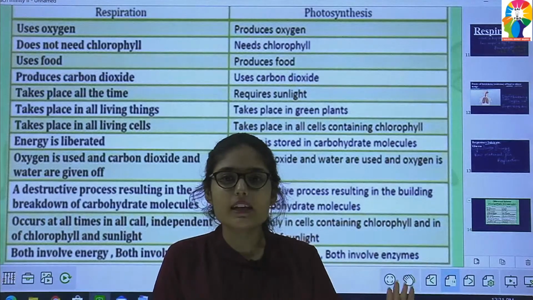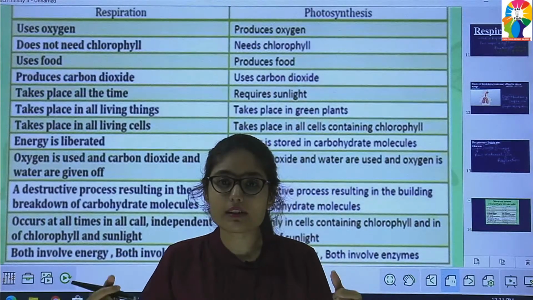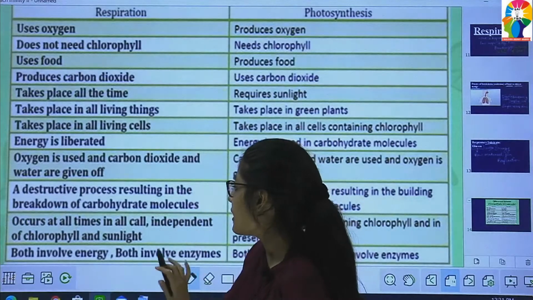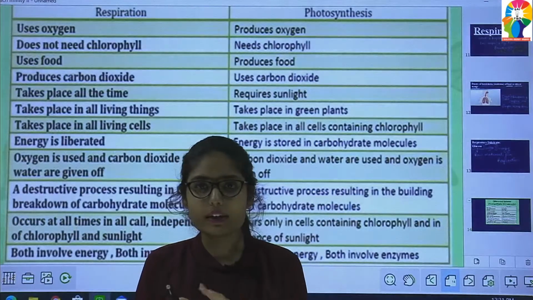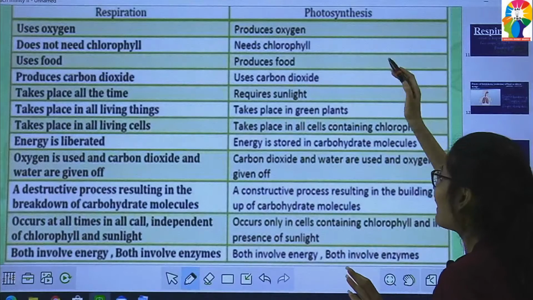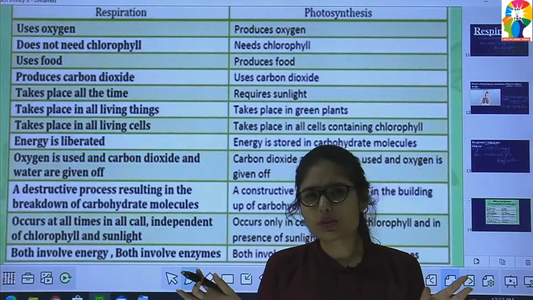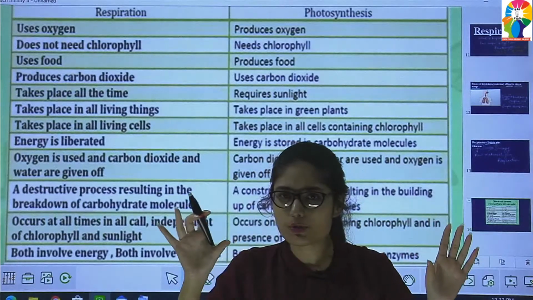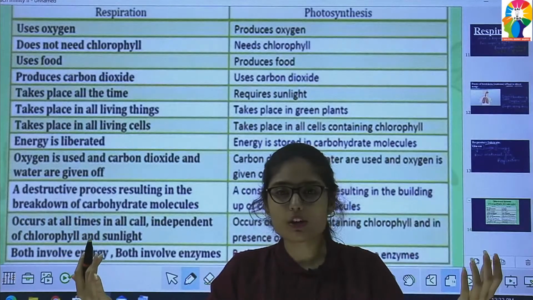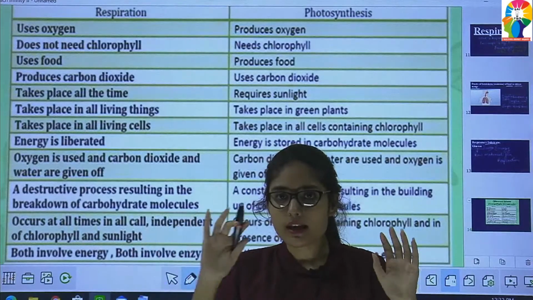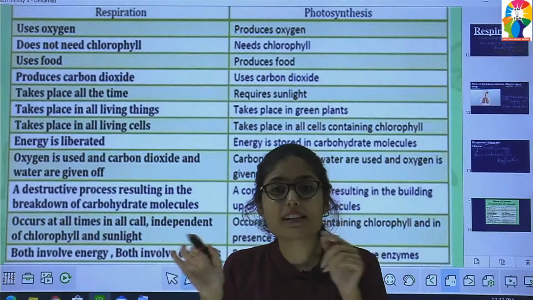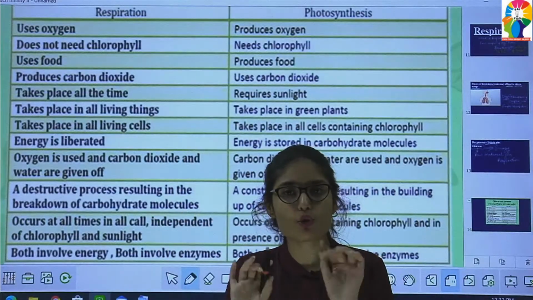ठीक है, तो plants को भी क्या required है बच्चा, sunlight. उससे वो survive करता है, plant. यही बात मैं सिर्फ ये कह रही हूँ कि जो respiration है, हम लोग independent हैं chlorophyll, and we do not require a green pigment or sunlight, but for photosynthesis they require sunlight. What is photosynthesis? Breakdown of the inorganic into the organic form. What are inorganic? Carbon dioxide and water, and what it gives, glucose and oxygen. And it happens in the presence of sunlight and chlorophyll.